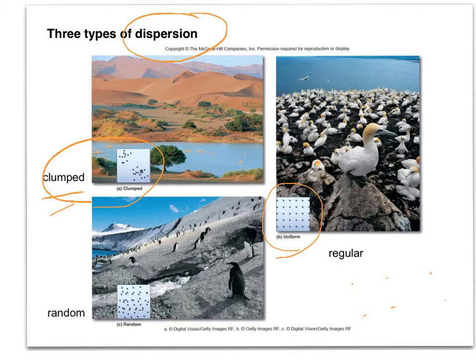Just to give you a little bit of a hint, we can think about how there may be a water hole in this desert in one place and not in another. And birds like albatrosses may have competition for different kinds of resources. A third pattern is just random, where we see organisms that are distributed without respect to any particular kind of pattern.